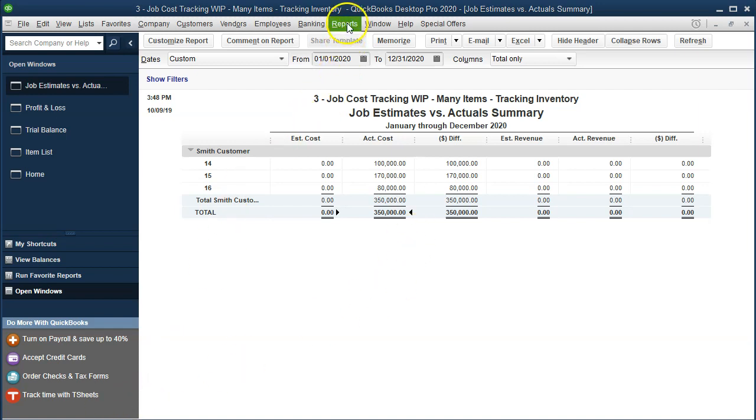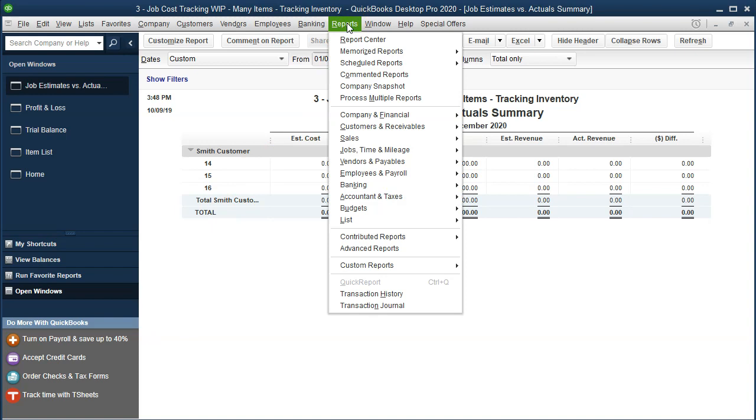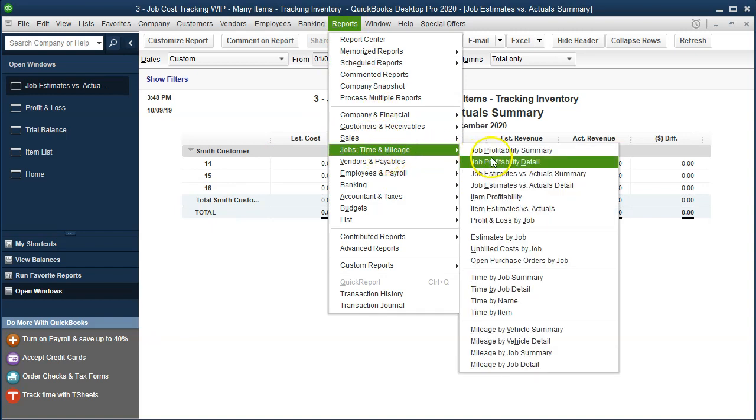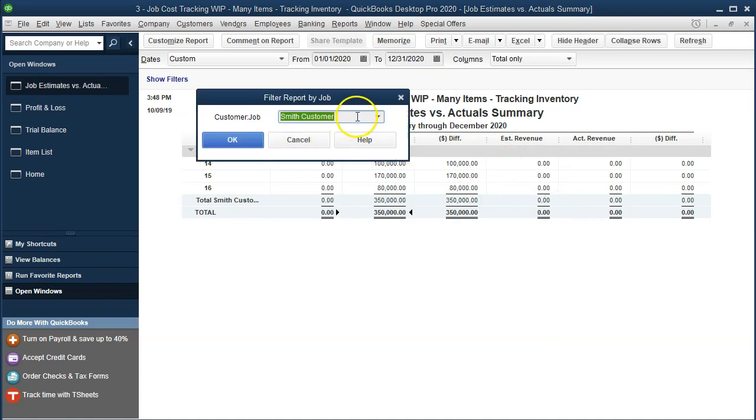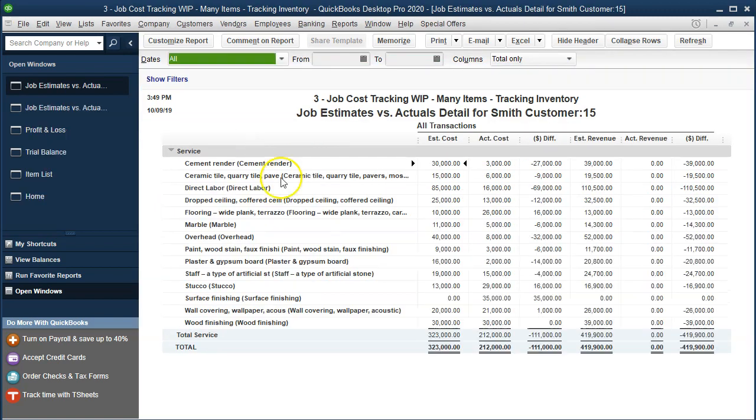Now let's take a look at an example of a particular job detail report. If we go to the jobs and we go down to the job estimate versus actual detail report, let's pick the second job now, job number 15, and say OK. Then we have the detailed report. And again, we're concentrating here on the cost section. If we scroll down through here, we see all the costs broken out into, of course, much more detail now. This is basically the material items that we have here, and we see much more detail within them.